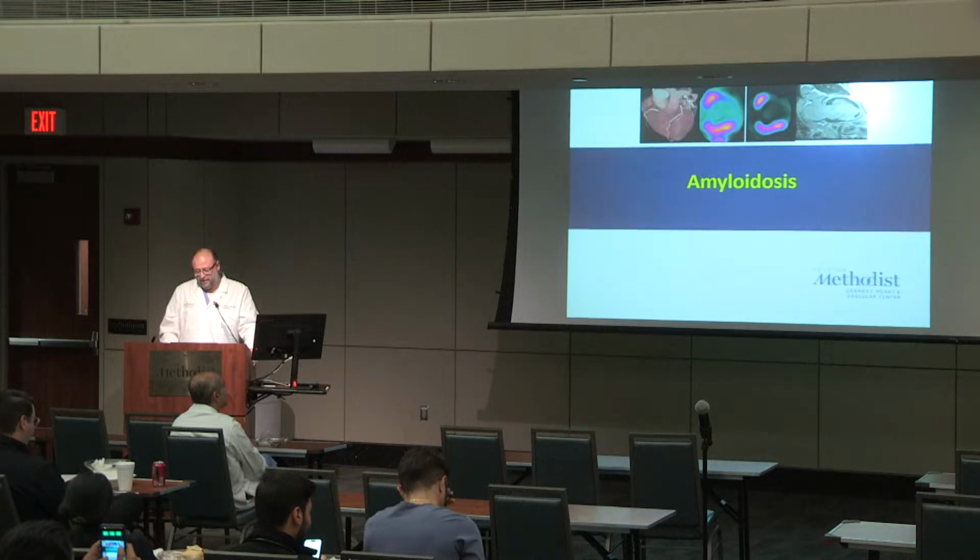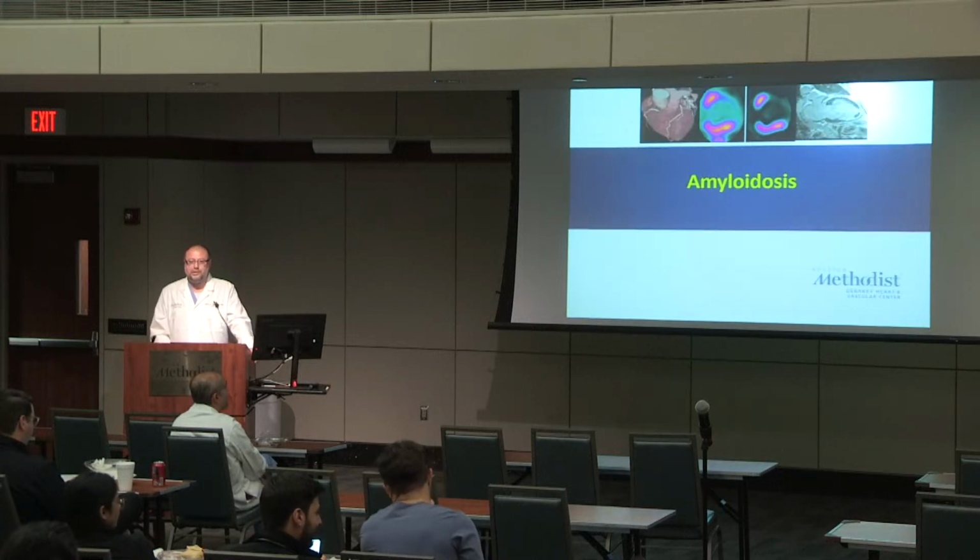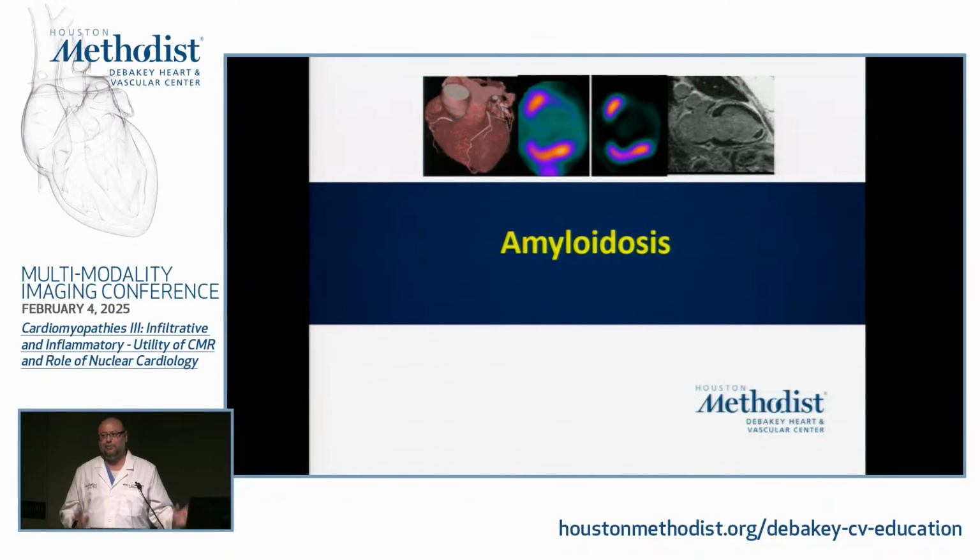All right, so let's move on to amyloidosis. Amyloidosis actually used to be a nuclear cardiology free zone, where it did not have any role for many years. There was an attempt back in the 80s to do some imaging of amyloidosis by nuclear cardiology, but it failed miserably, and we'll tell why it didn't show good sensitivity and specificity.